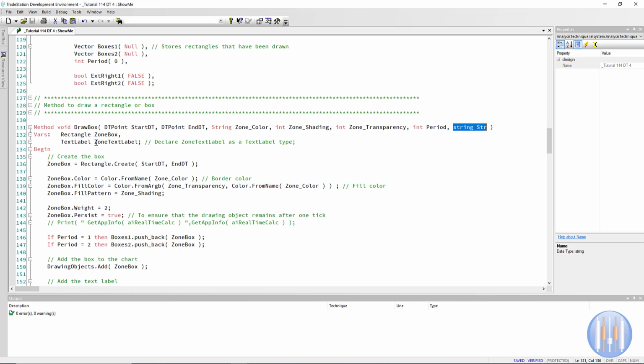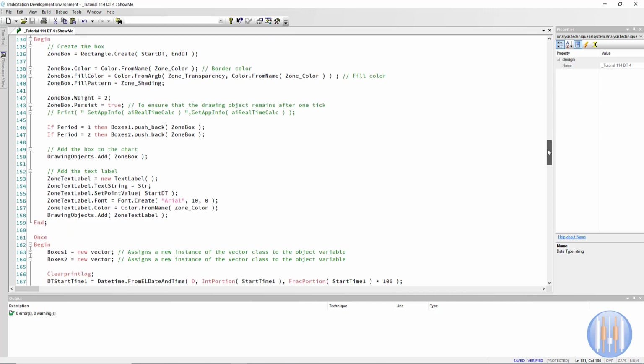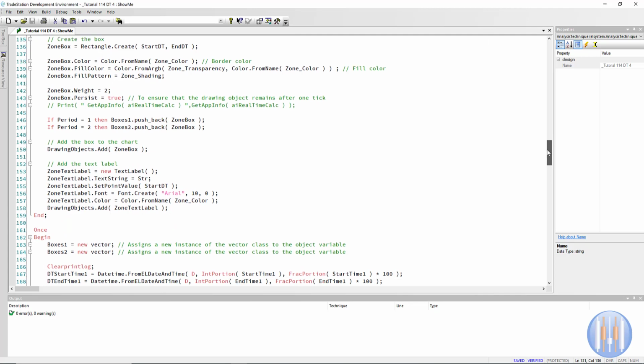I've called it zone text label, and then lower down we create the box and decide the color. We add the box into some vectors which we actually use in this program, but you can see the way they're used by looking at the previous tutorial, and I'll leave a link for that below.